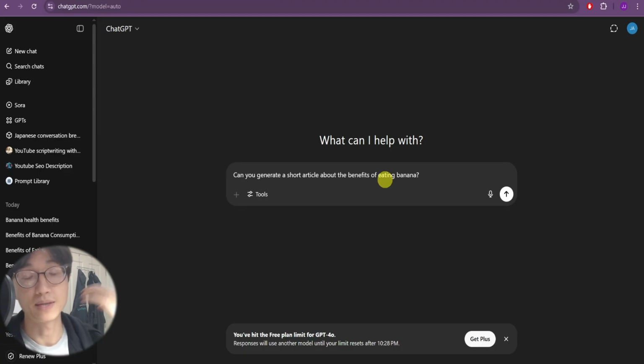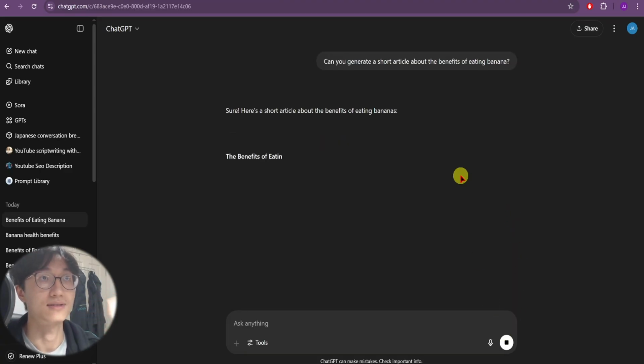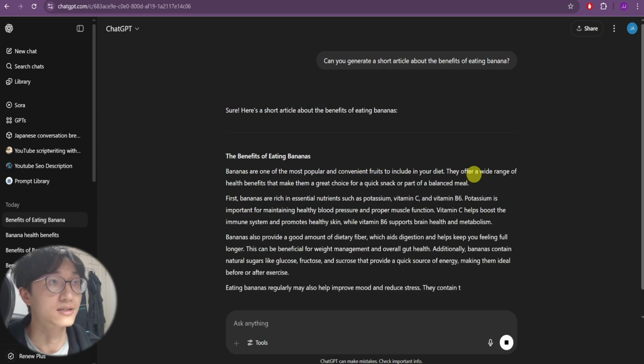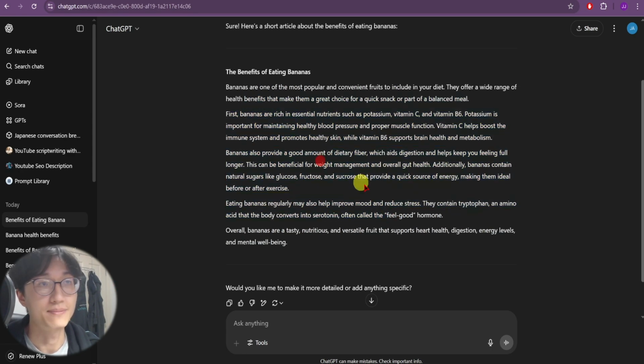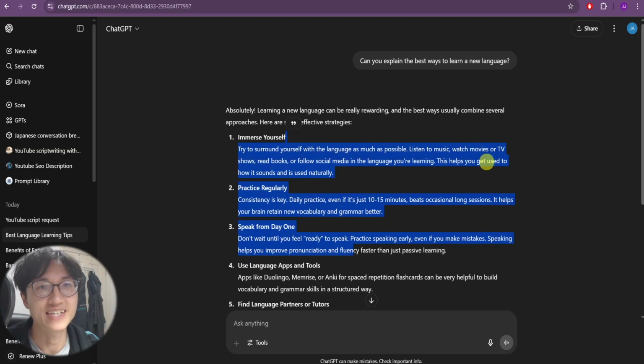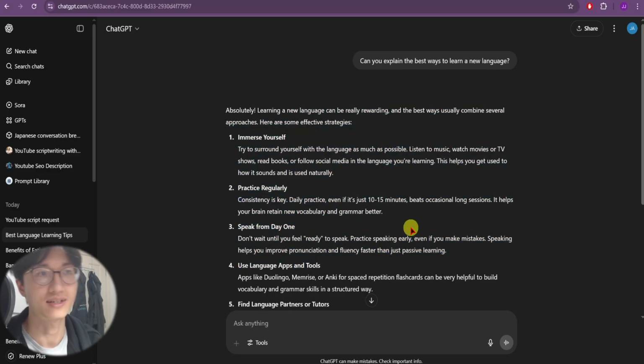So let's say I want to copy and paste the same exact prompt that we did just now, and just let's test it out to see whether it uses any EM dashes. As you can see, no EM dashes found, and only normal dashes. So this is how you force it to remove EM dashes from your essays. So yeah, as you can see, the prompts do not result in any EM dashes, which means we are successful.